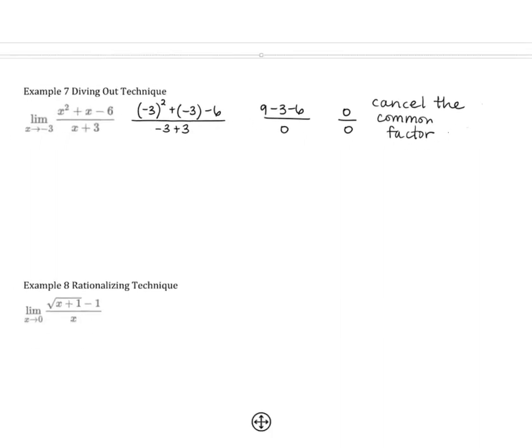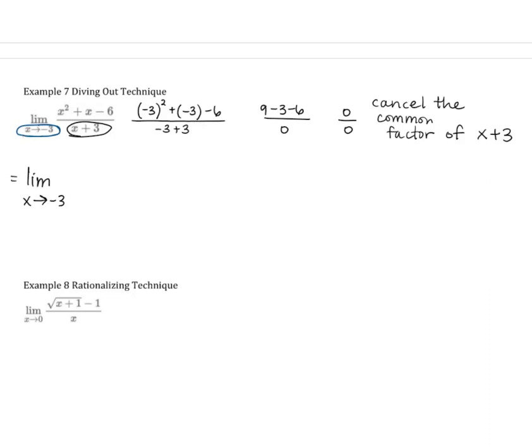Moreover, I know that the common factor must be, well, let's think about that. We plugged in -3 and we're getting out 0. So that common factor had to be x plus 3. And I can see it in the denominator if that's another hint if we needed it. So let's rewrite this limit. Notice that I'm still writing the limit here. The limit equals the limit. But I want to rework the numerator. I'm going to factor it. I know x plus 3 is a factor. The other factor is x minus 2.